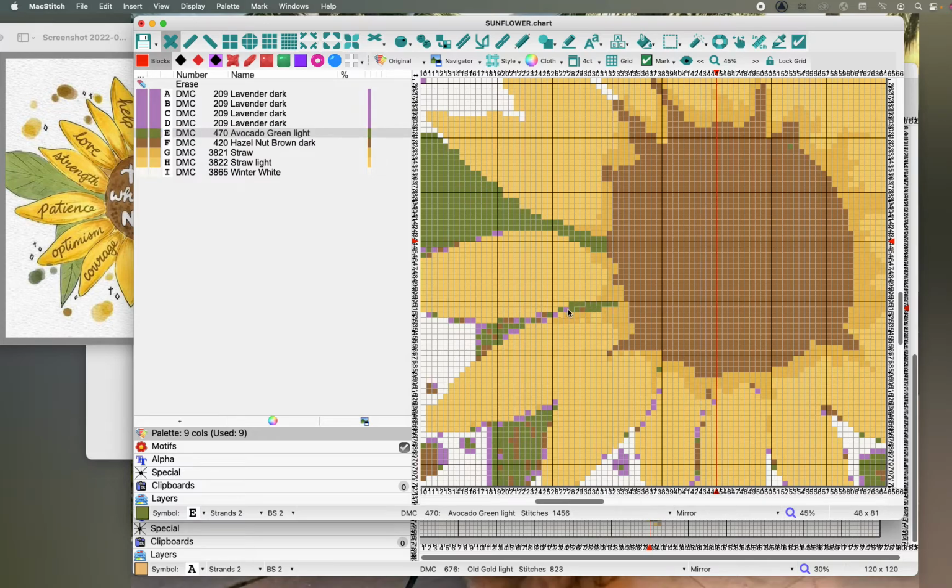This one looks kind of cool if this is a green leaf peeking through. We'll just see if this will work after a minute.